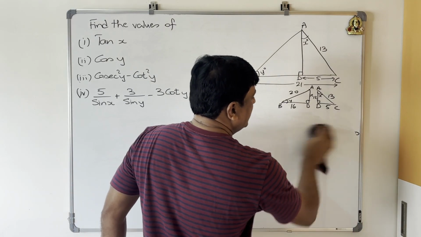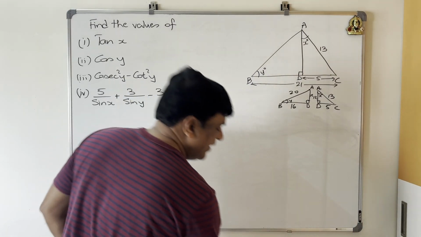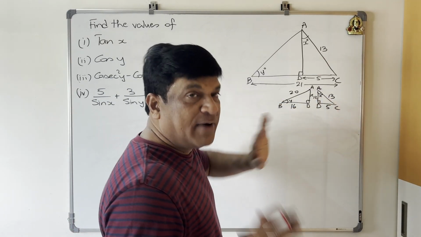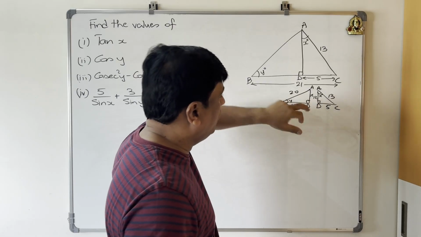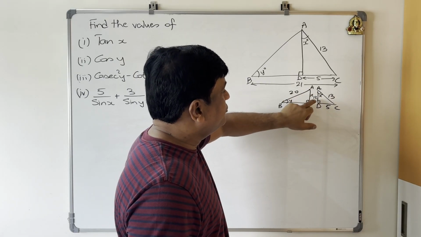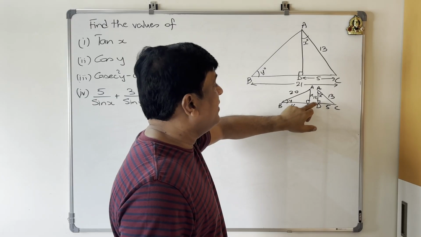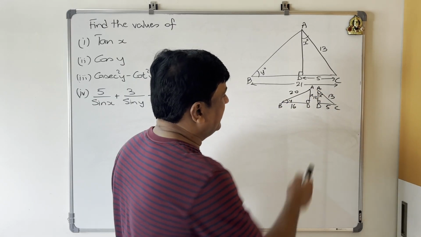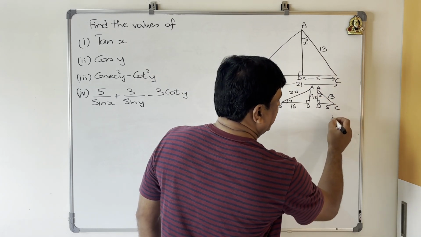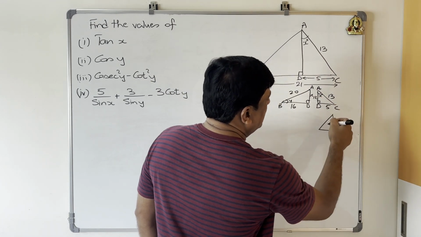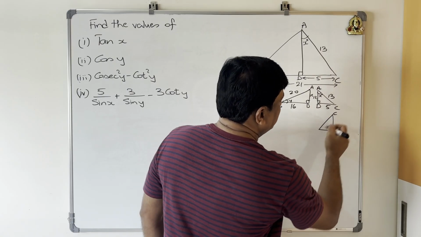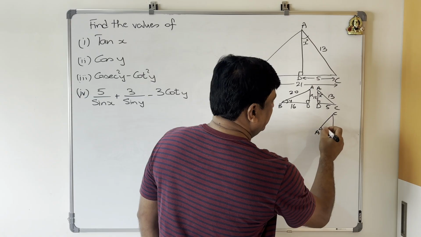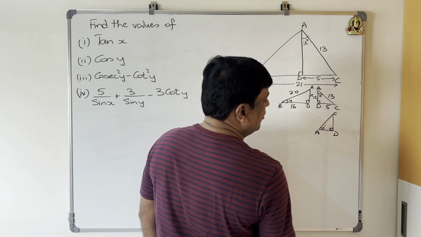One more thing you need to do before going ahead and solving is that I want to turn this one down so that my life becomes easy. As I told you always, your base should always have the angle and it should be the 90 degree and the acute angle should be in the base. So I'm going to turn this one like this. Look at it. When I turn this one like this, C goes up, D comes here, A becomes this one. So this is X and this is your 90 degree.